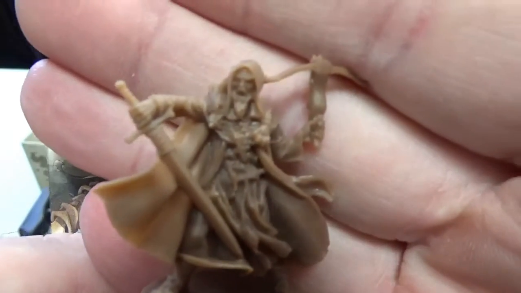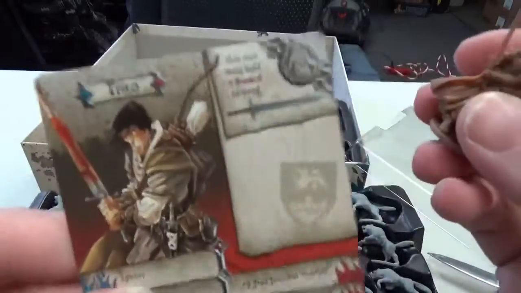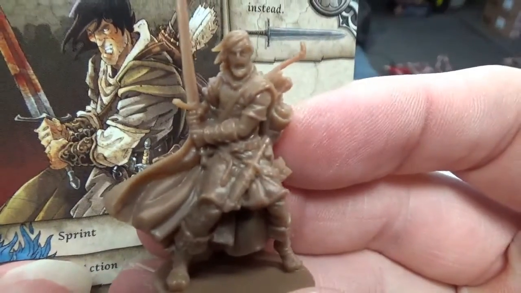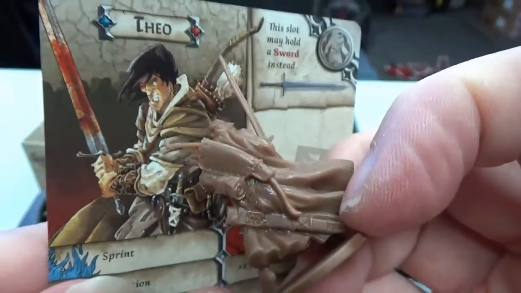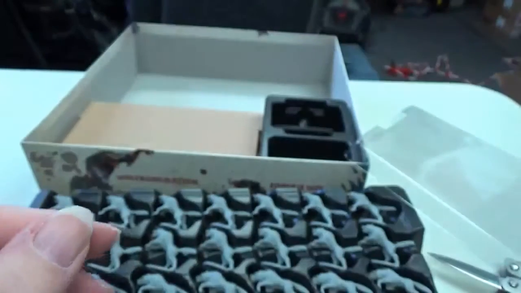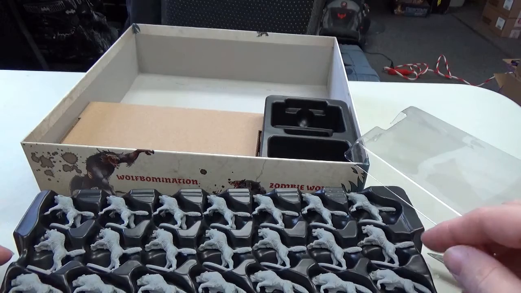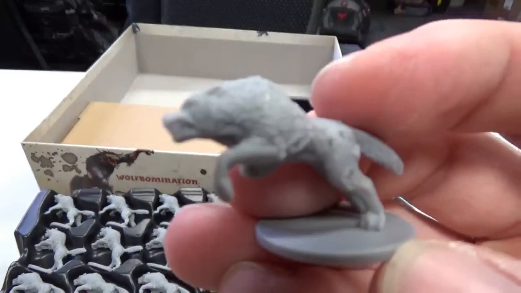Let's see if we can zoom in here for you. There we go. So we got Carl. And finally, Theo. As I shove him in your face there. Interesting looking dude there. Again, everybody with their loving capes and cloaks. And it looks like we got 21 of these guys.